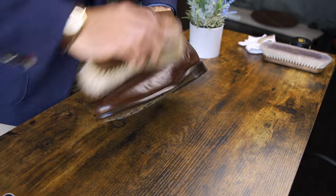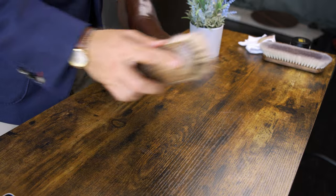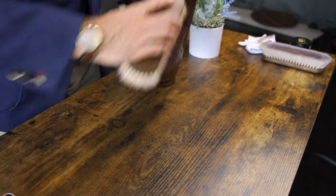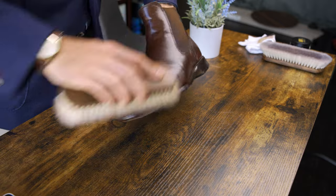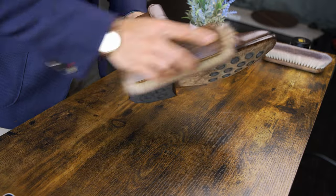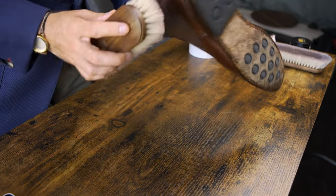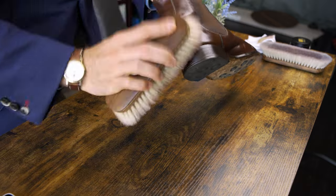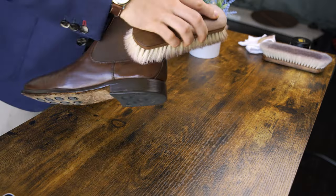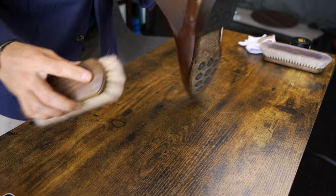Be really careful. That's why you guys see me moving really fast here. But when you first start out, maybe just move slow, be careful. Don't be cavalier about it, right? Again, at the end of the day, you are still holding on to and taking care of a product that is usually worth at least $100, if not several hundred dollars. So give it the respect, treat it with the respect that it deserves. Treat your money with the respect it deserves. Worked hard for it.